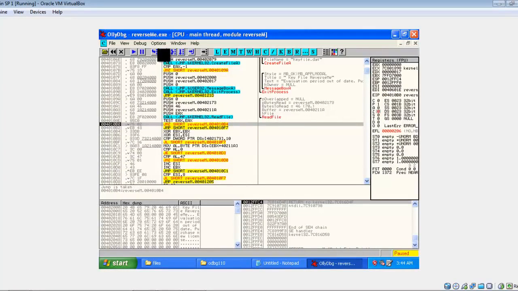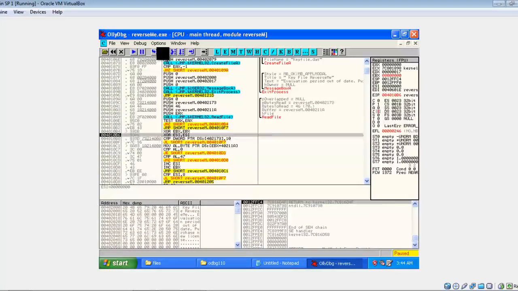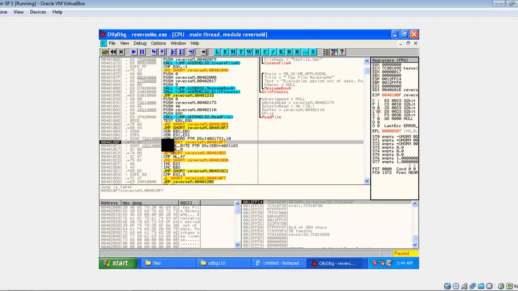So now if I click here, if I press F8, awesome, this jump has been bypassed. Now if I go down, I have one more jump, JL, to this particular address, which was actually the error message we have just seen. So this particular jump also should be bypassed. But JL's flag is not Z, instead its flag is S, and if you see the message, jump is taken. So if this jump is taken, it will go to the error message.